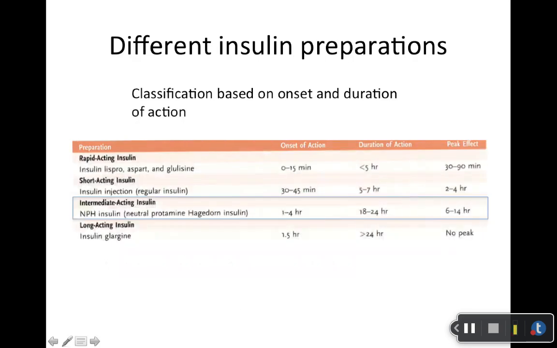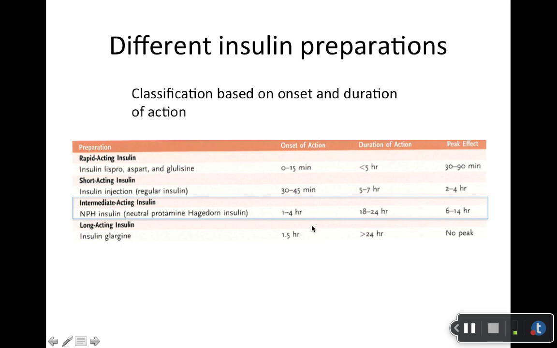And there we have it as far as onset of action, etc. Oh, that's another thing too. I've had students ask me if I want them to memorize these specific minutes and hours. You do not need to memorize that. For example, I won't have any questions that ask what's the duration of action of a short acting insulin, with you memorizing 5 to 7 hours, or peak effect. However, I do want you to know, like I said before, which ones fall in which category: which ones are considered rapid acting, which are short acting, which are intermediate, and which are long acting.